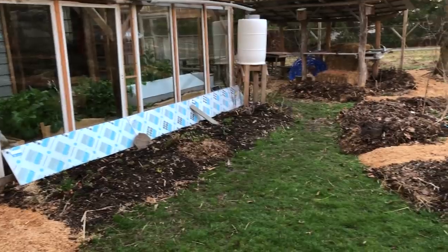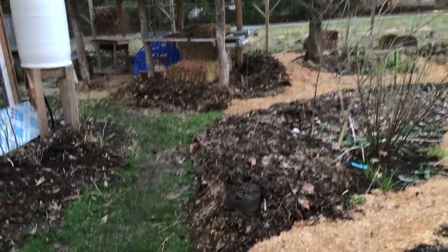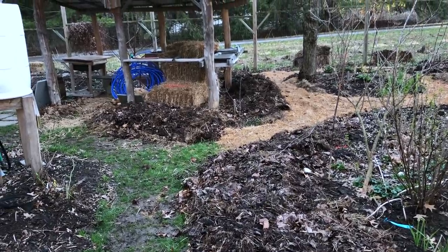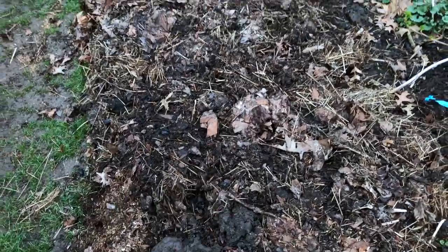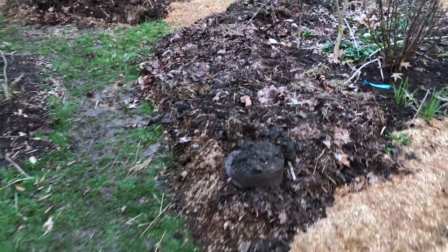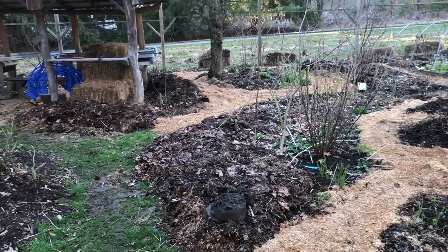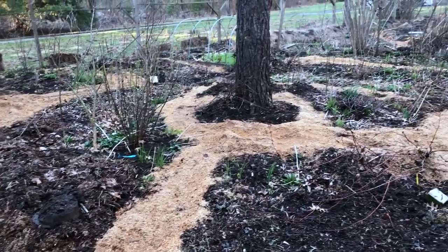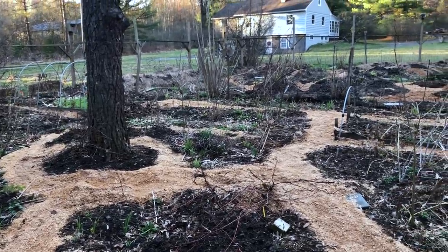We've spread a lot of that compost out to nearby gardens. We'll spread these out soon, get them really flattened, and then cover them in a light seed-starting mix and use those as very low-tech bottom-heat starting beds for warmer season things — maybe peppers and tomatoes to start. There's a little bit of radiant heat still in that compost, so it's kind of fun to have these piles. They'll be beautiful finished compost by the fall, by the time we're needing root crops like carrots and beets. For now it's got some heat we can work with.